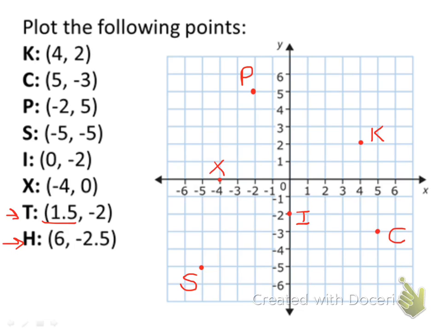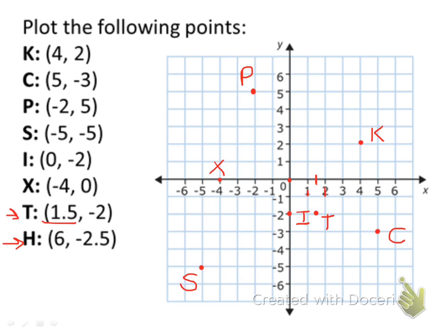We're going to start at our origin here at 0, and we need to move to the right 1.5. Well, my 1 is here, and my 2 is here, and halfway between them will be right here. So that means that my x-coordinate will be in the middle of these blocks, somewhere along that line. Then I'm going to move -2 or down 2 spaces, so 1, 2. So that means that my point is going to go right here on that line, and that would be T.